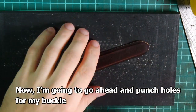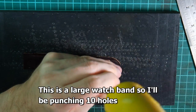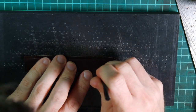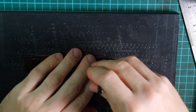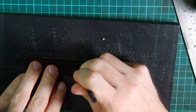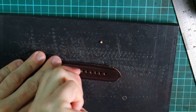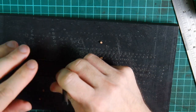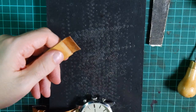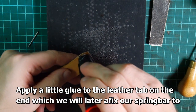Now I'm going to go ahead and punch holes for my buckle. This is a large watch band, so I'll be punching 10 holes. Apply a little glue to the leather tab on the end, which we will later affix our spring bar to.